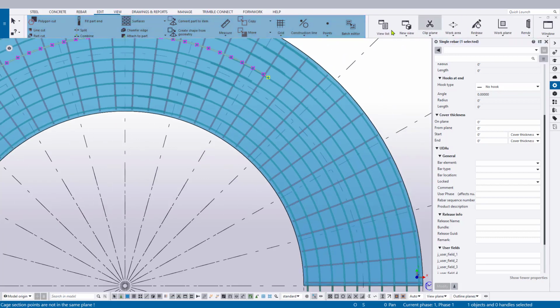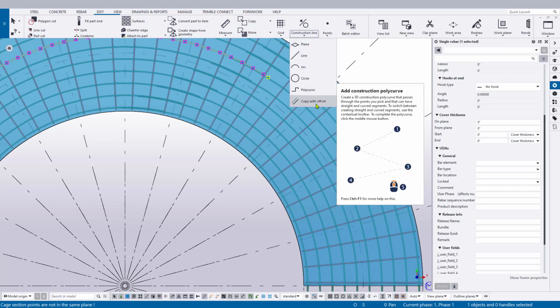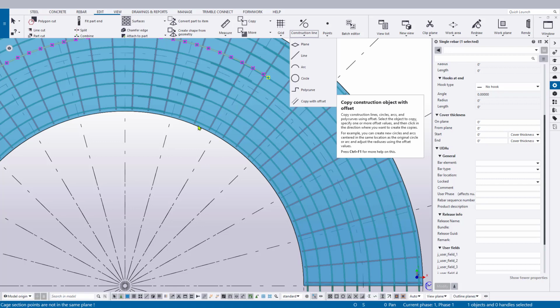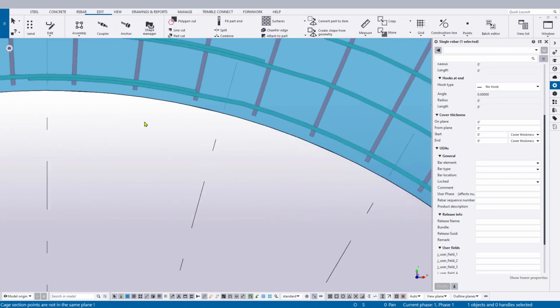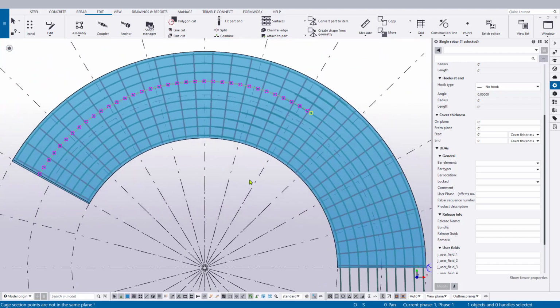You can do that again from the edit ribbon, construction object, circle. There is copy with offset for construction objects, so you can provide that offset. You're going to have to do center to center offset for the bar diameter, and it becomes very, very tedious. So this tool expedites that process for you.